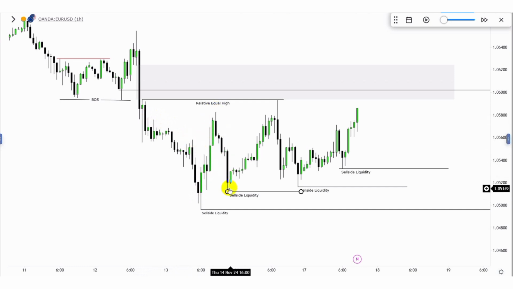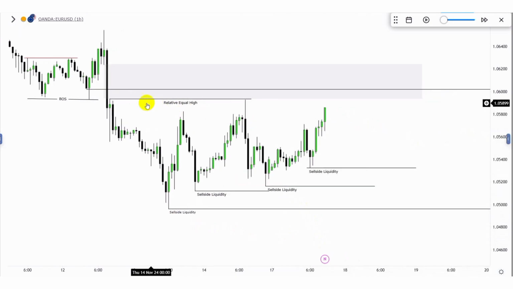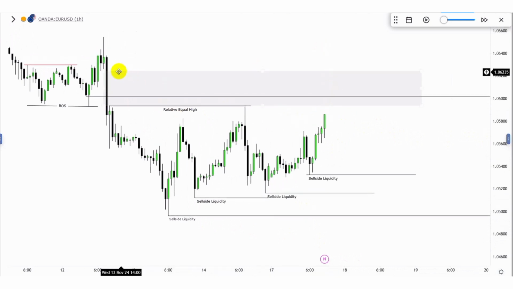Price fell to the downside. Price pushed further to the upside. And we can see price created relatively equal high points here. The market fell again to the downside, failing to push to the downside to take out the external range liquidity. Now what we're seeing is this movement to the upside. Since price created these relatively equal high points, we're expecting to see the push of price into our order block or the fair value gap.